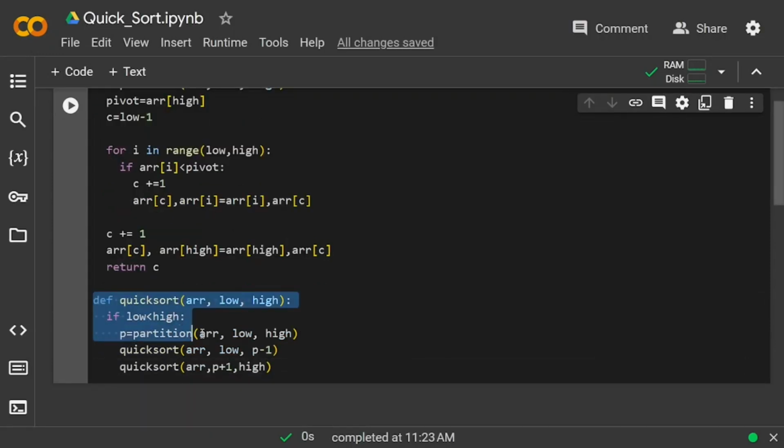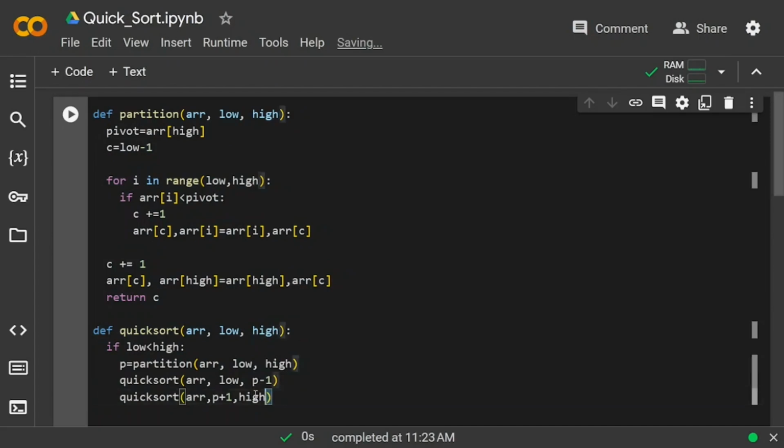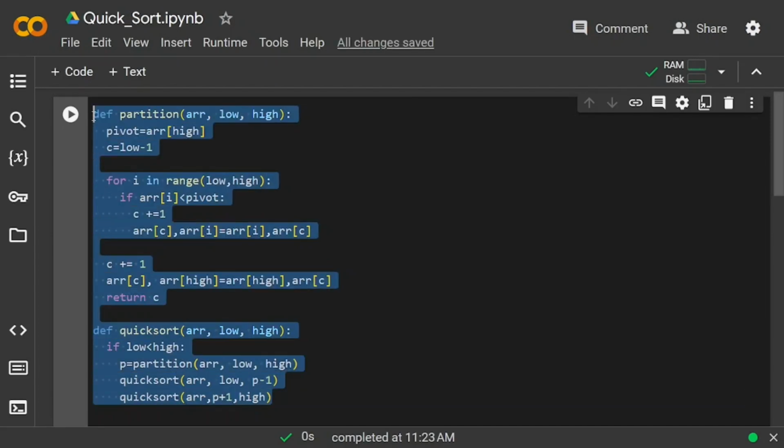So as you can see, it's a recursive function. This is my index of pivot, which I gained from calling this partition function. And these are my two subarrays on which I'll be performing the partition process again if they satisfy this condition. So the entire logic of quicksort is now completed.